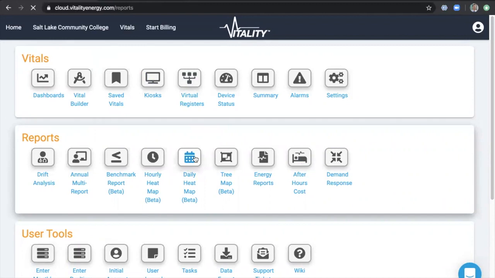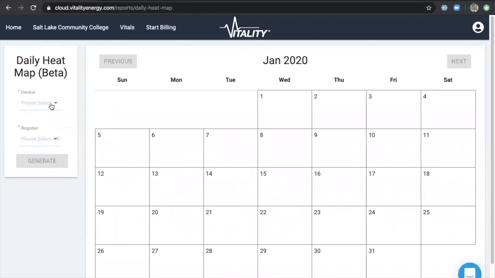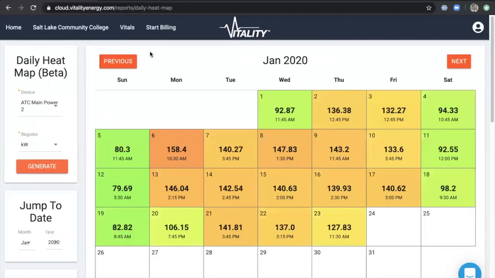This is the daily heat map I'd like to show you. Let's take a look at the main power for this building. Let's look at their kilowatts for this month so far. You can see this Monday was their highest demand usage.